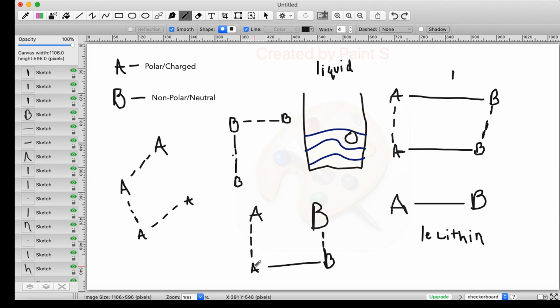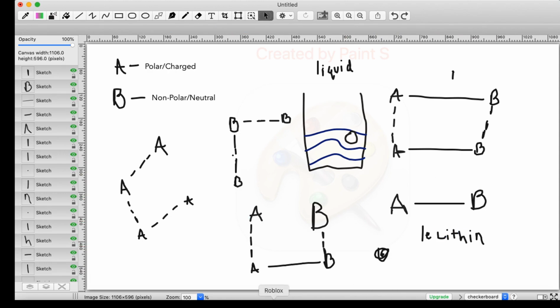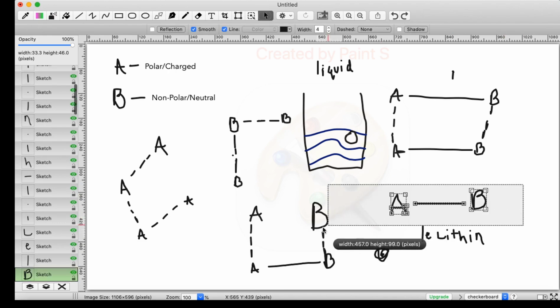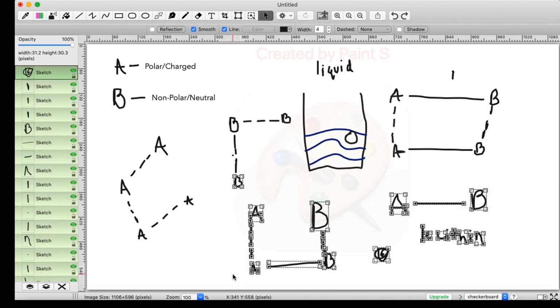You're trying to get the A of lecithin to connect with the A and the B to connect with the B. And then you make a gorgeous hollandaise. Okay? So that's it. That's what you're doing, and that's why it's happening. So that's mixing two things together. Okay? That's how it goes.